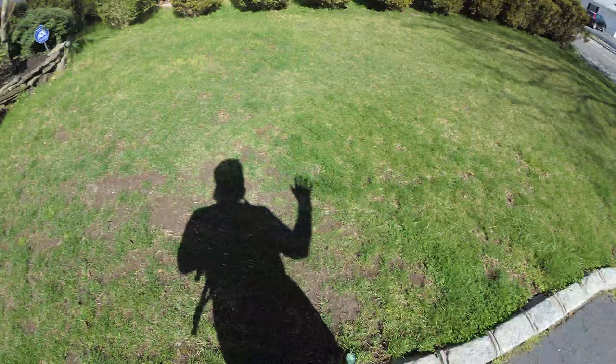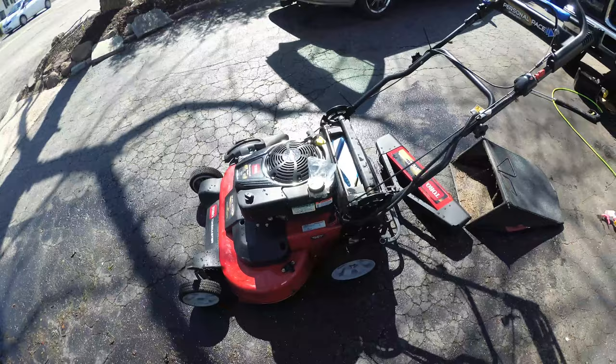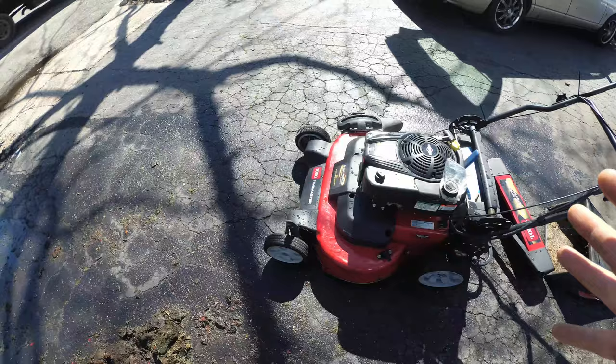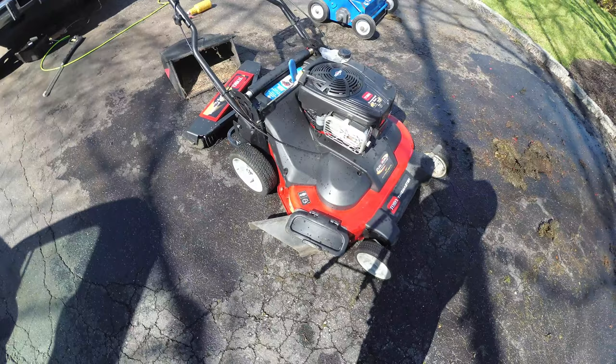Right now I took the Time Master out. This is my weapon of choice all year long. I run a modified Time Master with a striping kit and a couple other things done to it. I have it set up in its current state for side discharge, but since we're going to be thatching, my first step is we're going to put the bag on here, because we are going to be bagging my thatch.